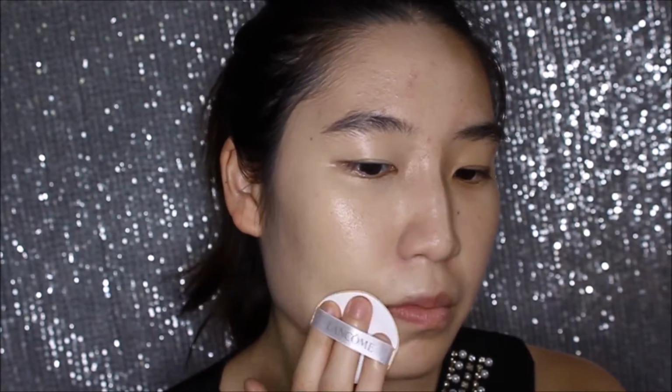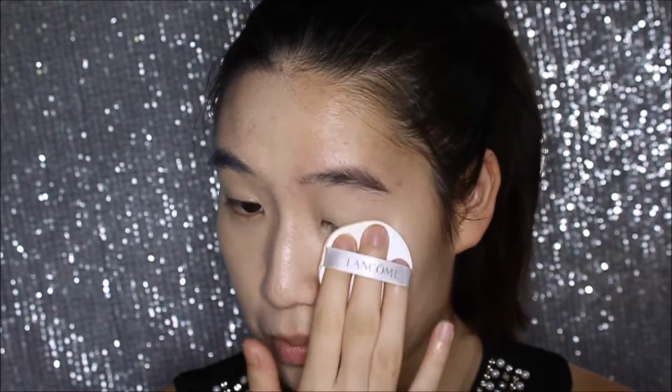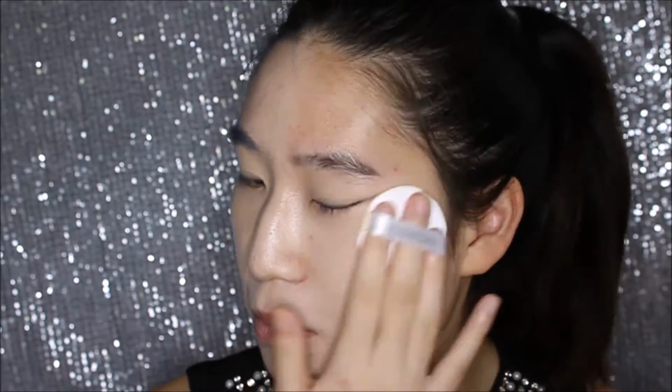However, I like this one a lot more just because it really brightens the complexion. As you can see, compared to the other side, it significantly brightens the complexion and gives it a very awake look. And I find that for this winter Christmas period, it's really important to have that kind of dewy and fresh face appearance so that your festive look really stands out.